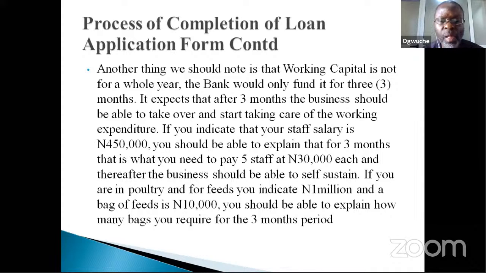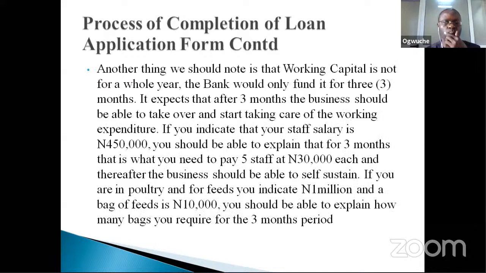If you are in poultry and for feed you indicate 1 million and the bag of feed is 10,000 naira, you should be able to also explain how many bags you require for the 3 months period. Okay, so that is something we should have at the back of our mind.